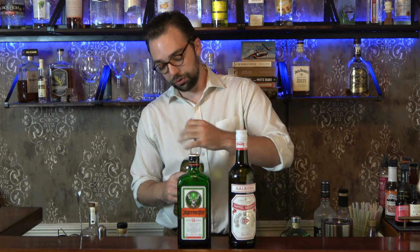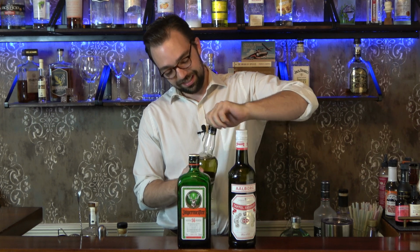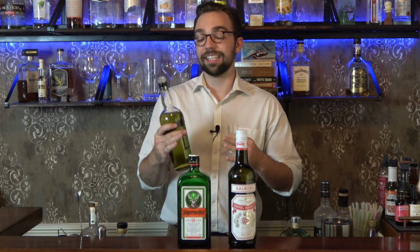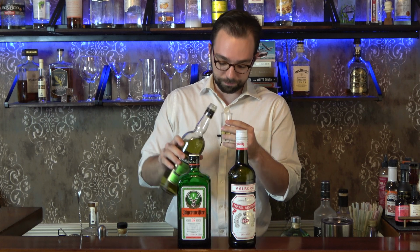So with the Chartreuse, I'm gonna open it up here. I've had it before, so this is sticking a little bit because there's a high sugar content in this, right? So you definitely want to use this as a mixer. If you're going to have it on its own, I would suggest diluting it down with water or ice, just because of how heavy it could be. But it's so flavorful on its own. So let's pour some out here.